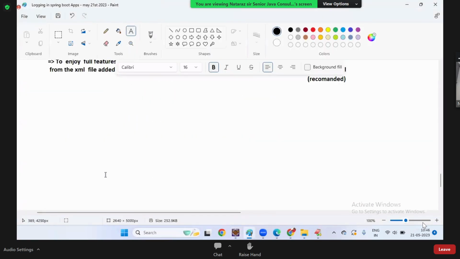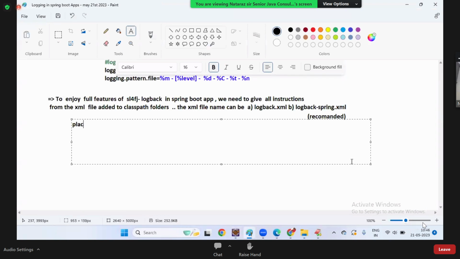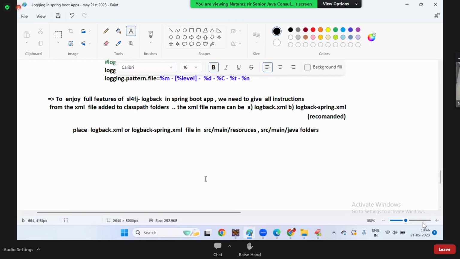Yes, boss. Now, can I write some points, guys? Place logback.xml or logback-spring.xml file in src/main/resources, src/main/java folders.